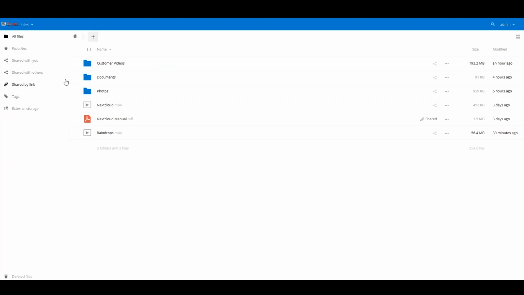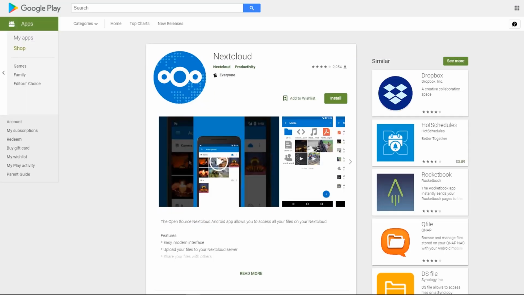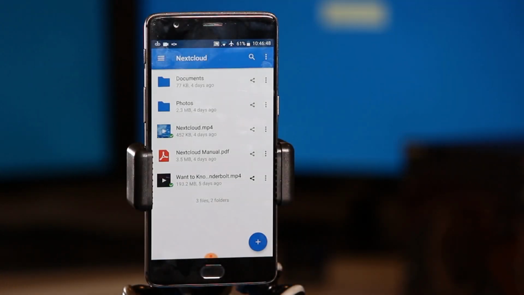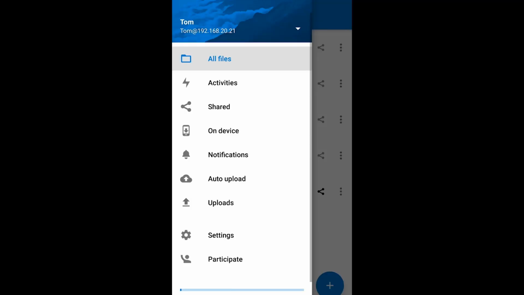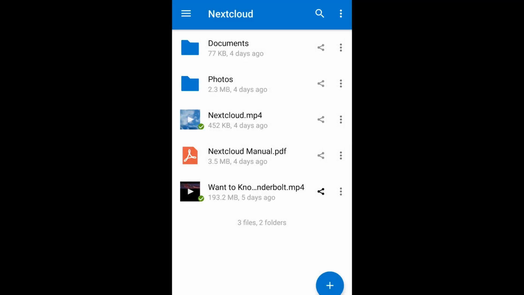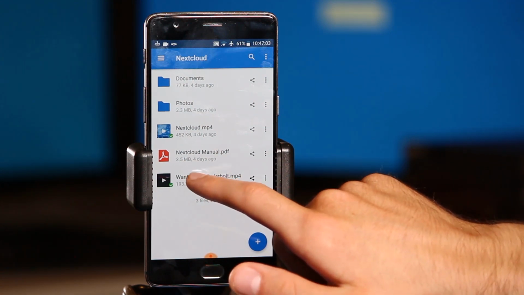So there we've had the desktop version. Now we're going to go into the mobile version. It's available for download on iOS and Android. So let's have a look. Here we have the mobile version on Android. Right now I'm signed in as Tom. Tom is a member of the customers group, so he sees all the files that were shared out with the customers group. To demonstrate this, I'm just going to pull up the file that we shared out earlier, the draft of the 45 Drives video.